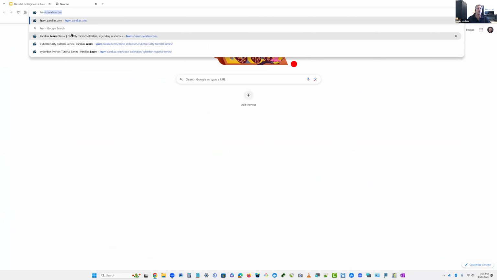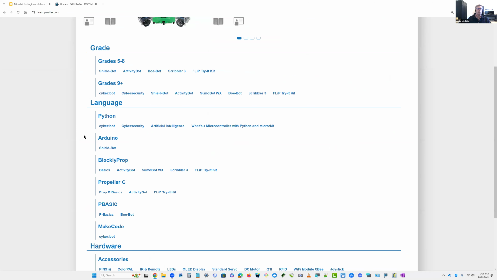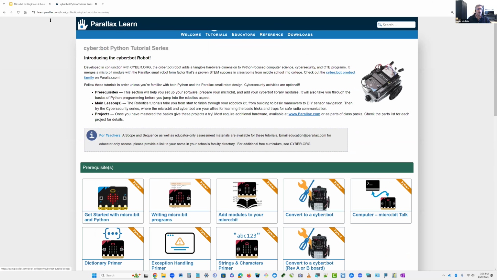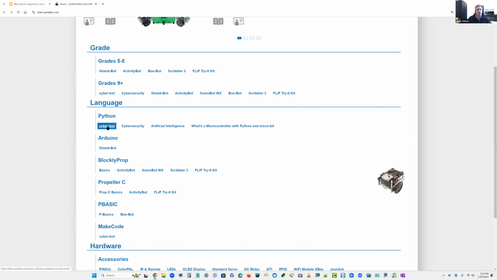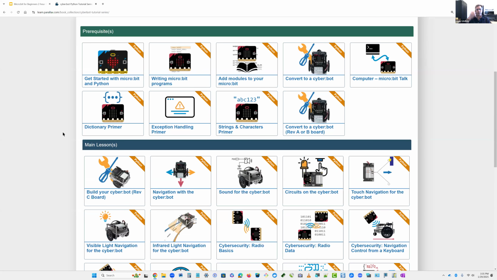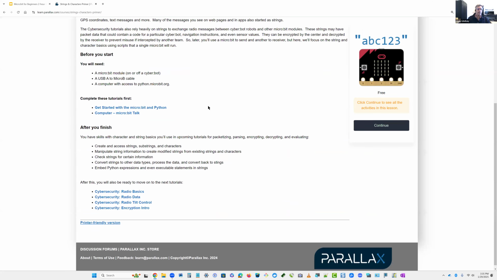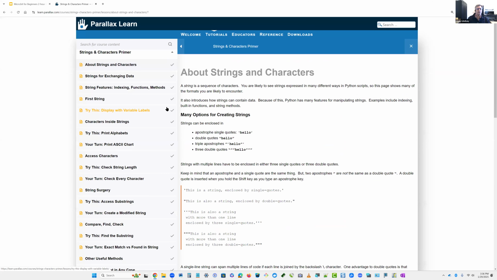Let's see here. So I'm going to learn.parallax.com, which is where many of the lessons that we'll be looking at today come from. And then if I go into any of the Python language lessons, I'm just going to pick Cyberbot because that's the most complete offering of lessons. Then going to the strings and characters primer, and then way down, continue to all the lessons.